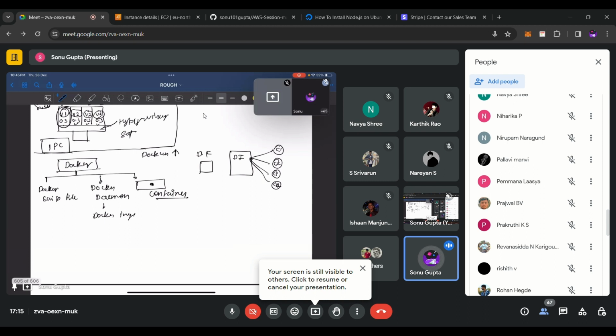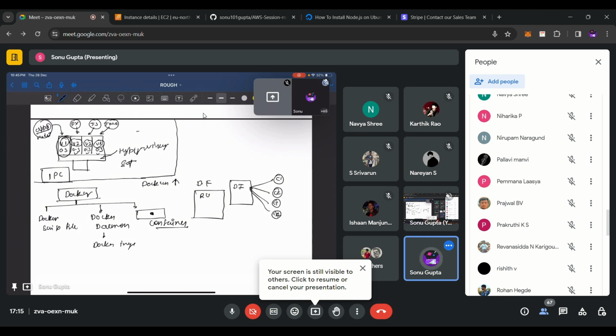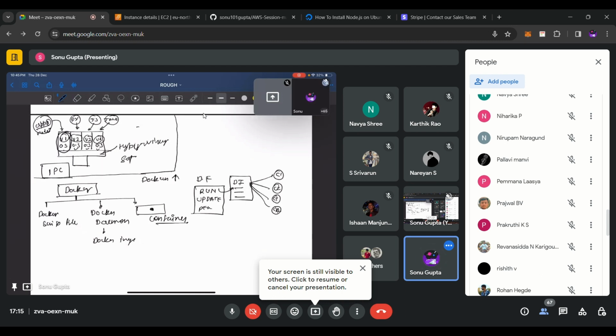Okay. I write a script here inside the Docker file, and what are the scripts? The scripts are nothing but the commands like run the Docker image. Docker images are there. Run the Docker image, update the Docker image, delete image, pull and push, like that. These are the commands. I run the Docker image. What exactly is the Docker image? It is stored where? It is stored inside the Docker hub, and this Docker has a hub as Docker daemon.